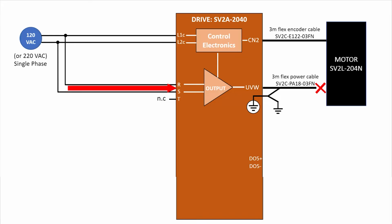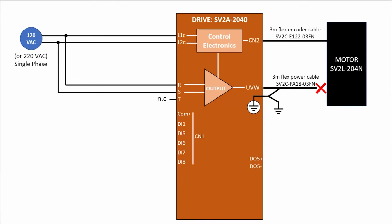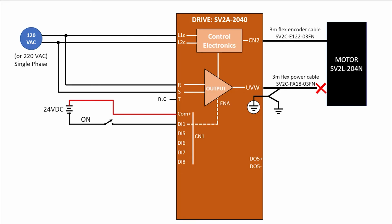The second method of powering the drive's output deletes all of this external hardware, so now power is always applied to the output stage. And we just add a single toggle switch on input D1 and have it act as an enable for the output stage. I'm wiring it like this because this is the drive's default, but you can also wire this as a PNP connection. This common is a dedicated digital I/O common. Make sure you use that one with the digital I/Os.